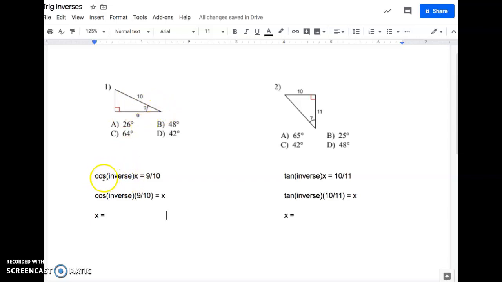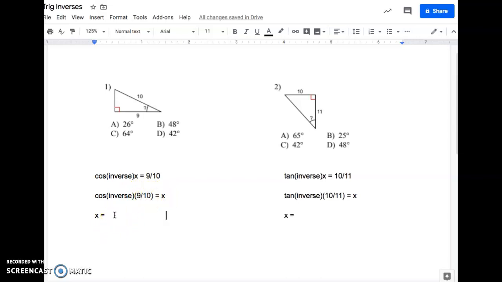But we're going to use this inverse thing, and thanks to Google, there's no good notation which I've found yet. But I'll show you what this actually looks like. So the inverse cosine of x is 9 over 10. Again, adjacent over hypotenuse. So what we're going to do is switch it around to put it in your calculator. So notice how the x and the 9/10 switch place. Right, there they are. So let's put this in your calculator now.